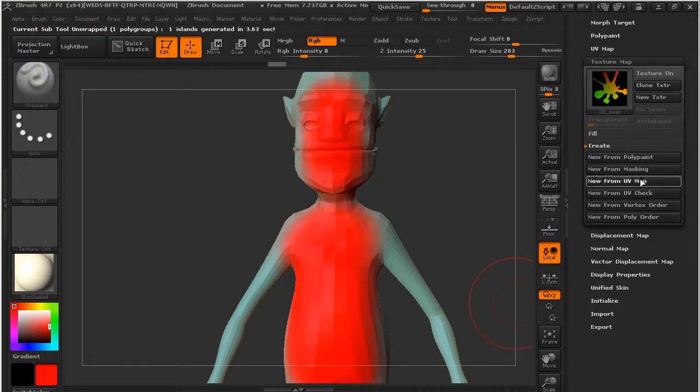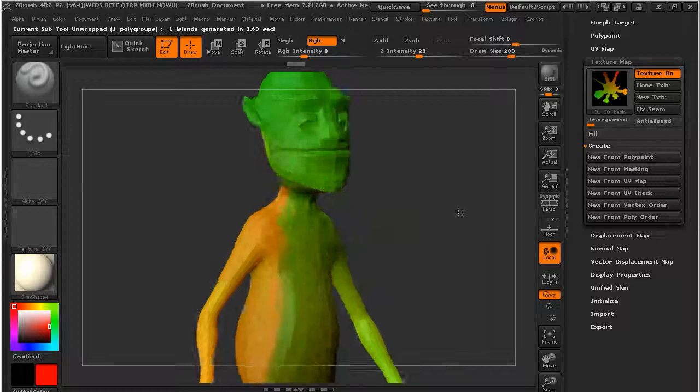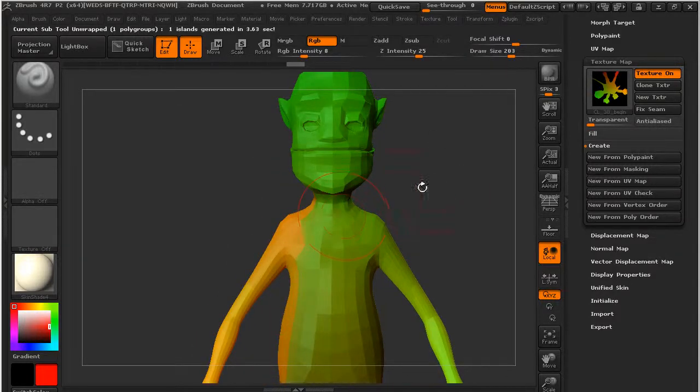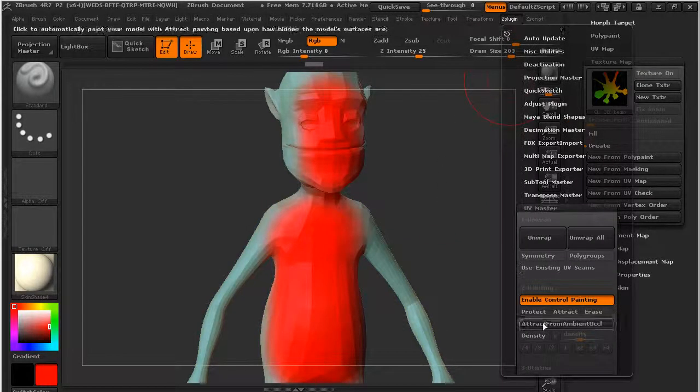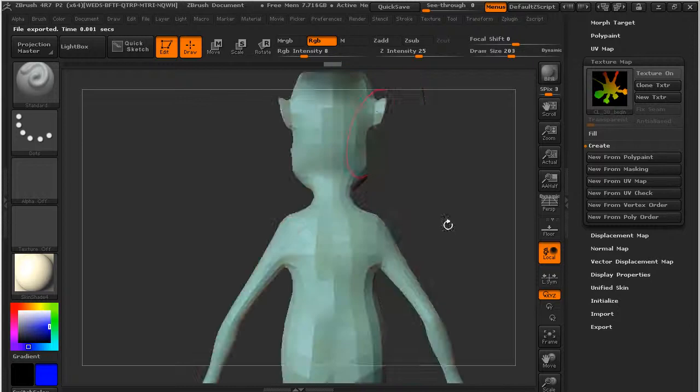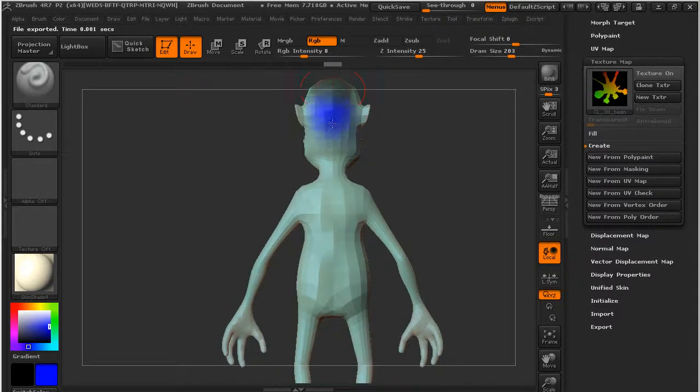And then we'll check again. Well, it looks like we're still getting a seam there. So let's try to attract the seams to the back. So I'm going to come in and attract a seam down the back.